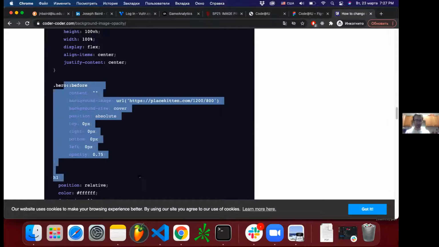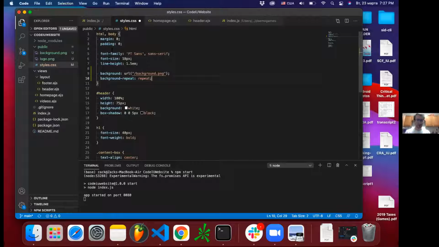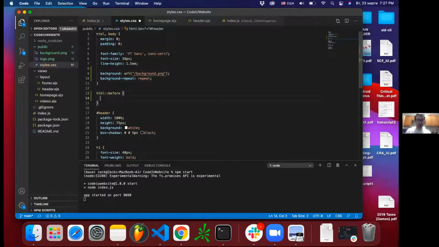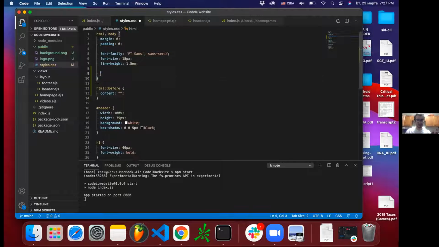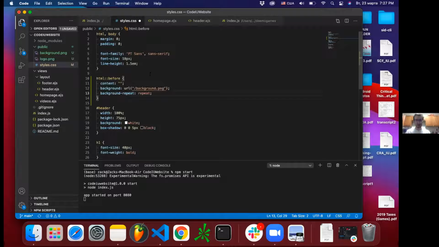All right, this is a good way to do it. So the before, this is the before, I forgot how to say it. Pseudo selector, I guess. So let's do html::before content. So this is if you want to have something immediately before or after your element, but we're going to use this to just style the background itself.